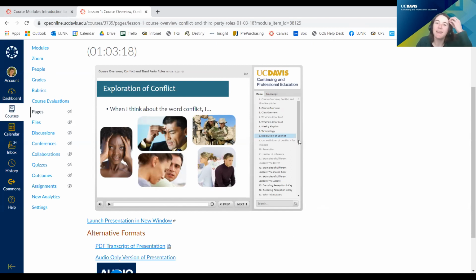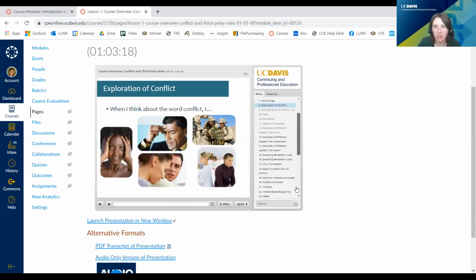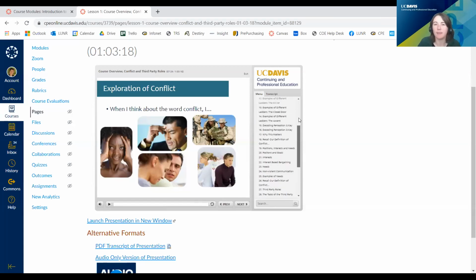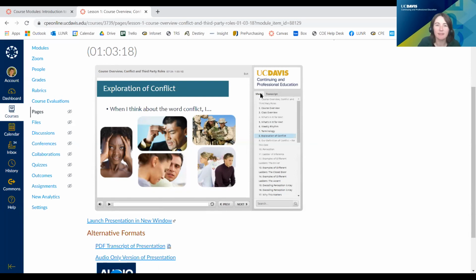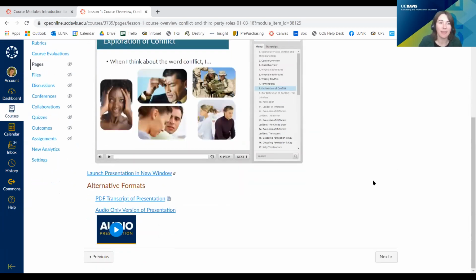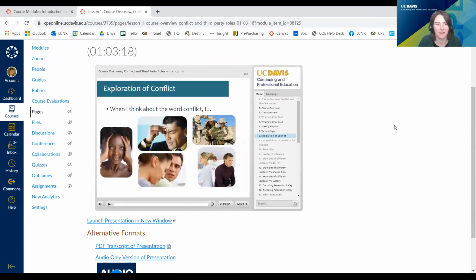All right. And you can see that we do have a number of different portions within each module. These are all voiced over with a transcript available. And we try to make these accessible for students. So again, this Canvas platform is an easy tool to navigate through. And in case our students do have issues, we always have help features available. We've got a help desk. They're very responsive. So if there are issues that come up, our help desk is always able to assist.